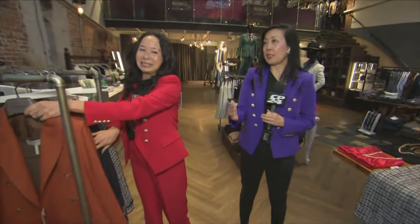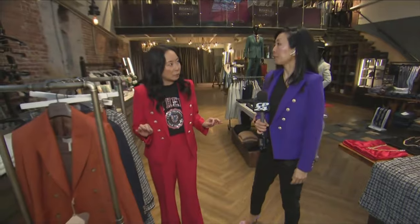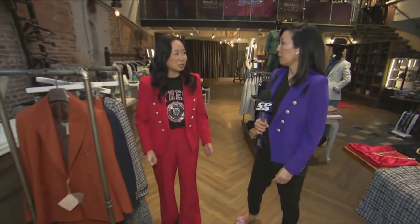Now, I'm wearing a beautiful shade of purple. We saw Barbie take off, and it was all about pink. Are we done with pink? We're done with pink a little bit. You can still wear pink, but I'm really more into the purples, the red, the greens, the new blue, the brighter blue for women. So it's, again, more of those sort of primary power colors that'll make a difference.